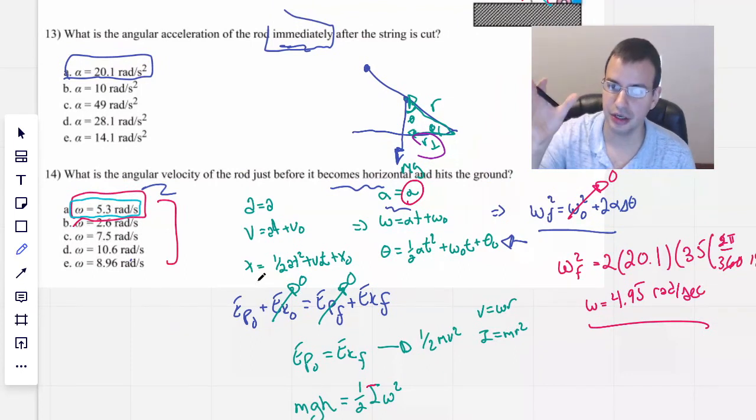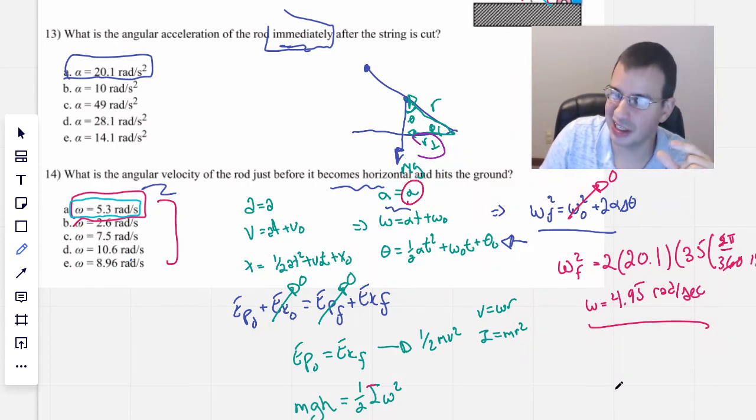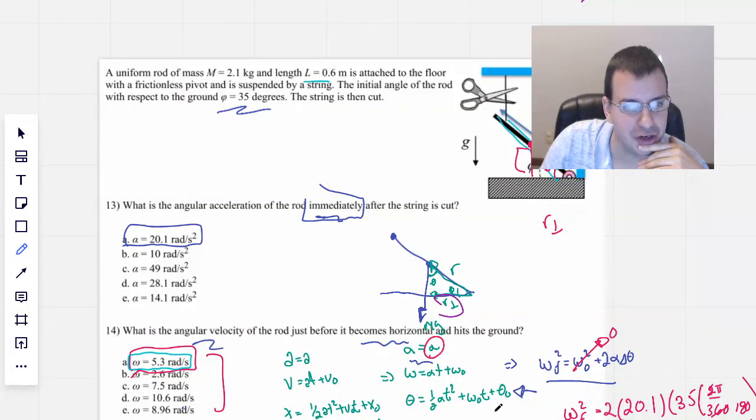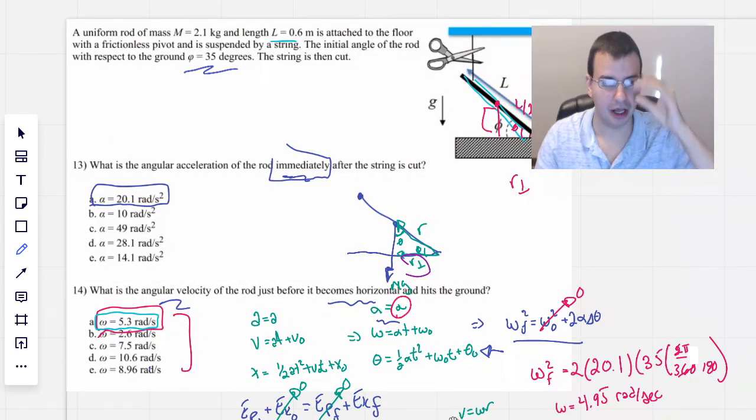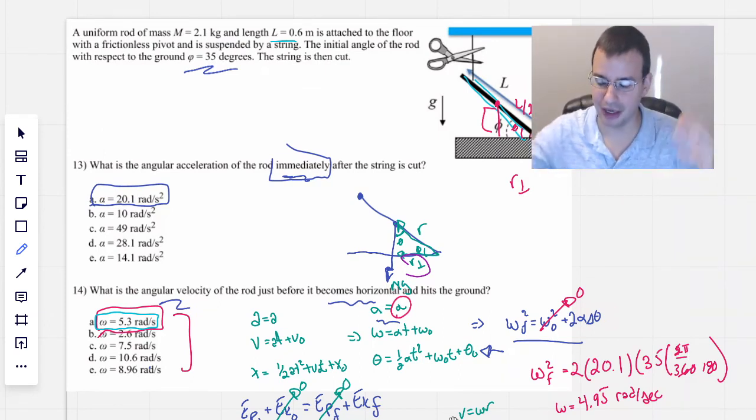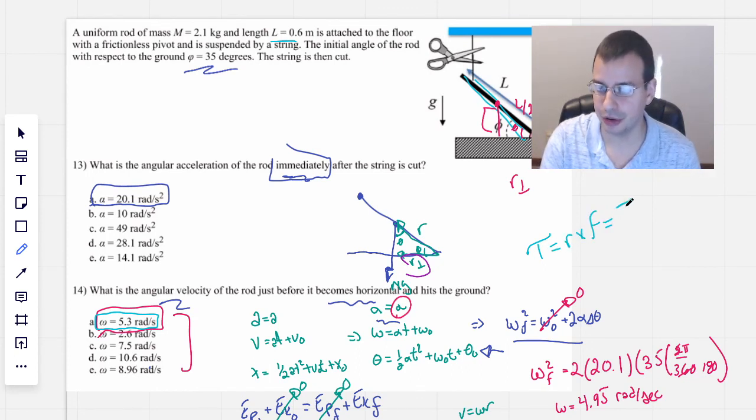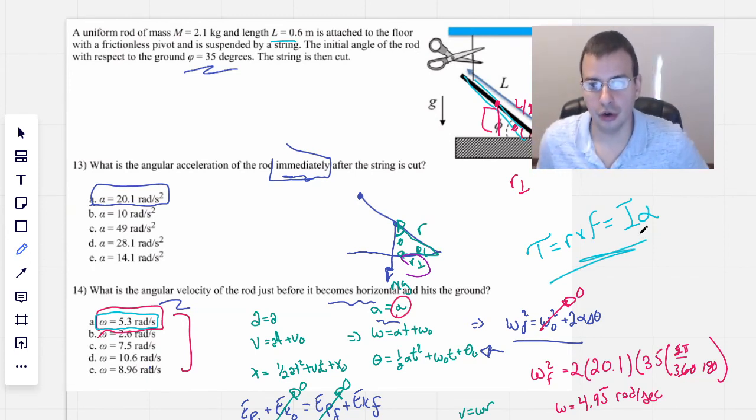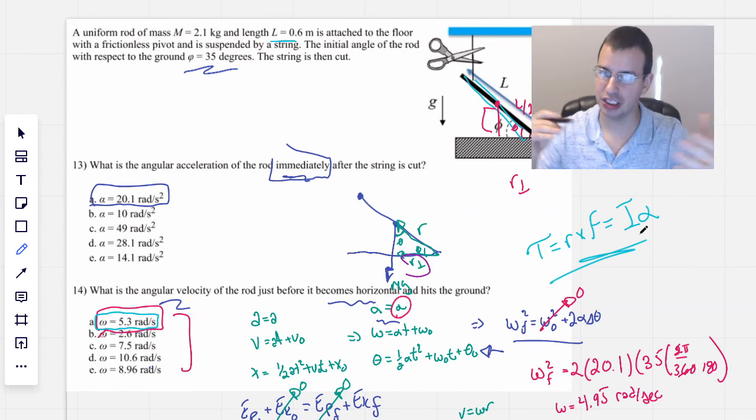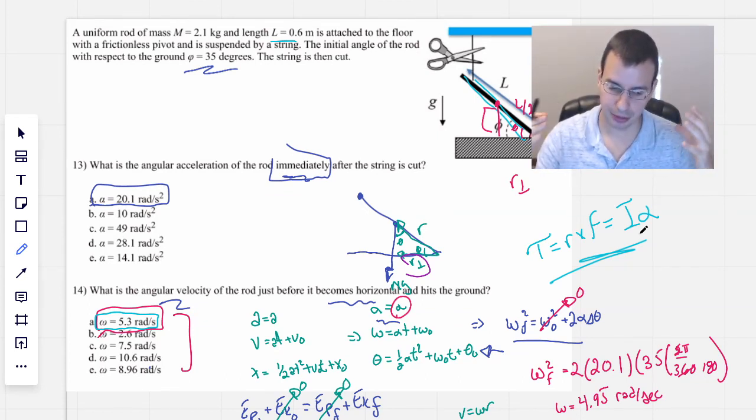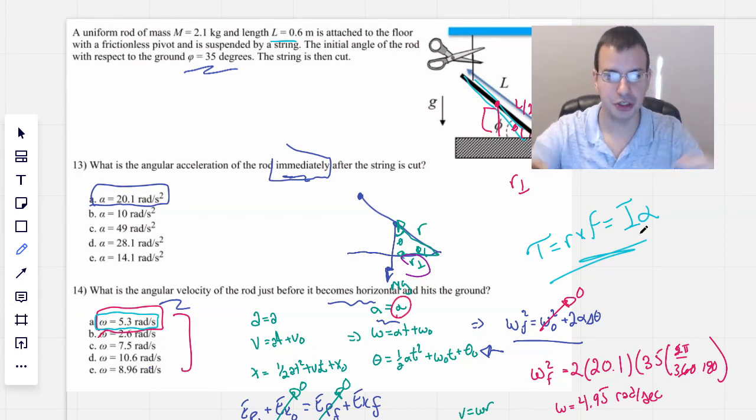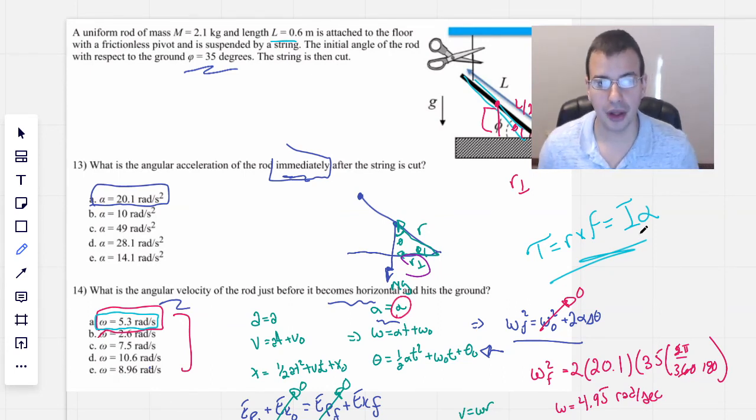So that's how I'd approach this kind of problem. You really have to do these kind of problems. You have to do a few of them and really kind of internalize what's going on. There's a handful of formulas and you just got to memorize them. Things like energy kinetic is one half I omega squared. Torque equals R cross F, which also equals I alpha. And these have their analogs to the linear world. And you really have to understand those equivalencies because some of these angular momentum, angular rotation type questions, they get crazy hard. So it's really important to have a strong foundation in the basic fundamental formulas so that you can work through these in a timely manner and not get too confused. Hope that helped. I will see you on the next one.